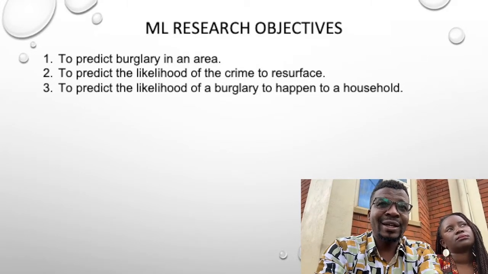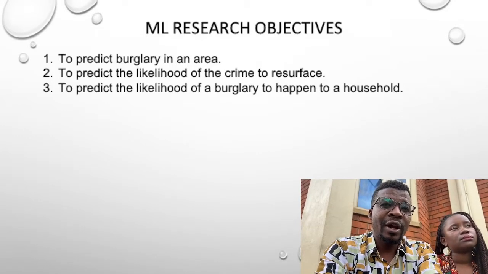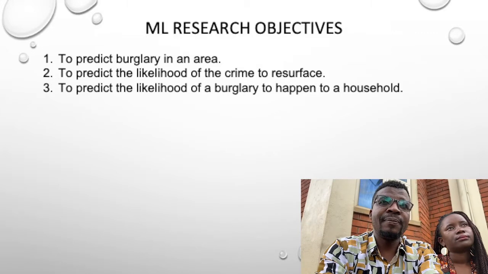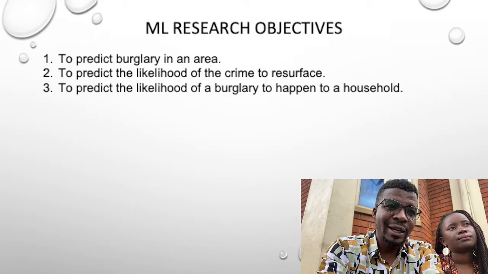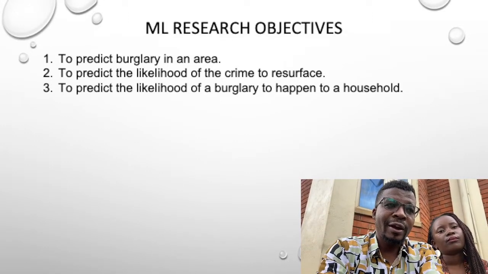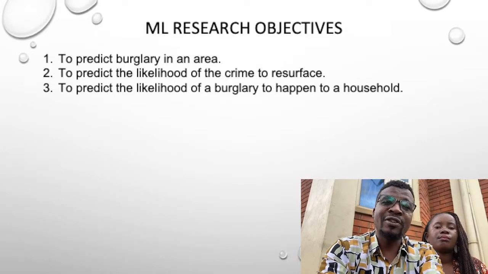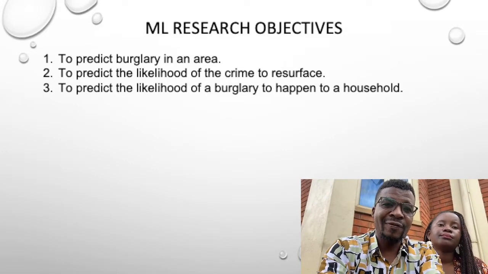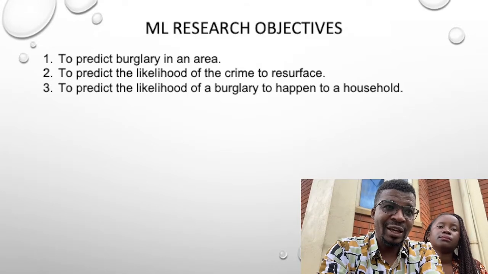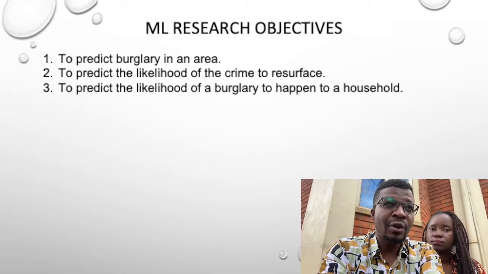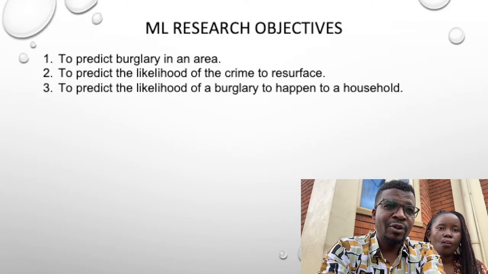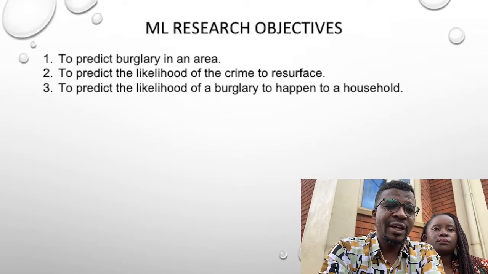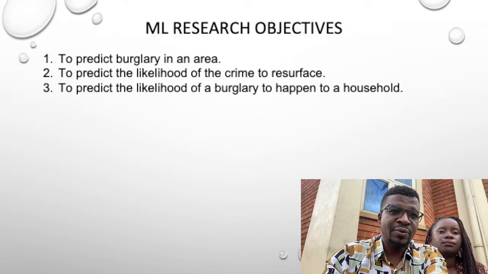One of the things that is a fact is that crime is not evenly distributed. If you look at the criminal records, you realize that especially burglary and theft have a tendency of happening in specific communities. So there's a higher chance, if a crime was done in a given community, it will be done again. We want a model that can accurately predict when that crime will happen again, and the probability of it resurfacing in a given household. So that's what we want to address.